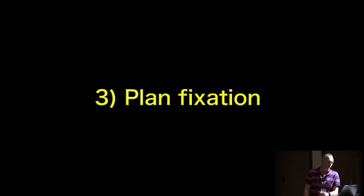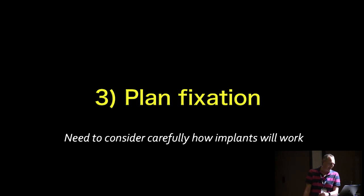Okay. Then it's important to go on and plan the fixation, think about how we're going to stabilize the bone once we've corrected the deformity. And we need to think really carefully about how those implants are going to work, not only in terms of their biomechanics, as we've heard a lot about already, but also about how you're actually going to get them into the bone, and get them to sit in the correct place, and what effect they may have on the operation that you're doing.